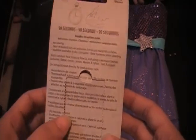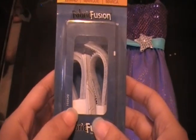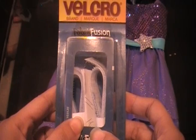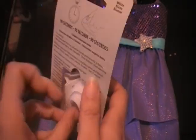Yeah, it's iron-on, 90 seconds. But it's sticky on the back and that's the reason why I use it. It's just easy to put in place and it just won't move when you sew it on. Yes, I'm gonna sew on and iron on.